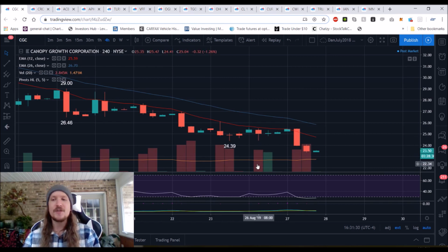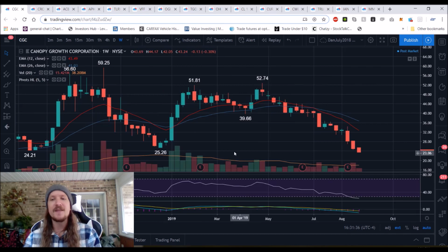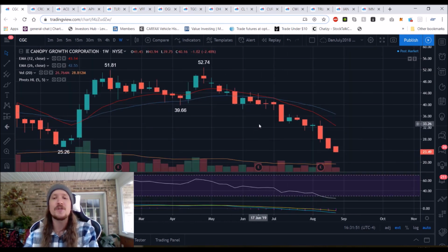So that's what I'm watching, the key exponential resistance into tomorrow. Where's our support? We don't have anything nearby. So it is a falling knife in that regard, and RSI levels get extreme when there's no support levels nearby. So we're looking down at the next, actually, there's a little gap here that filled. 24.05 was the gap that filled. Now we're looking down at 21.40. So 23, 22 psychological levels.